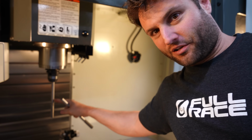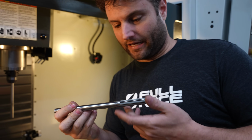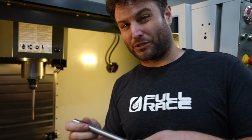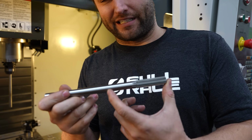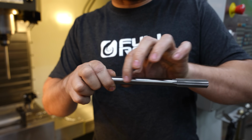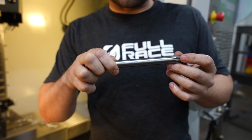You don't need this long of a reamer. They give you this, and it's yours to do whatever you want. We are not reaming a hole that deep. The deepest hole we're reaming is gonna be 3 inches, plus another 2 inches for the tool holding, it's literally 50mm for the whole tool holding. That's gonna be an even stronger tool.